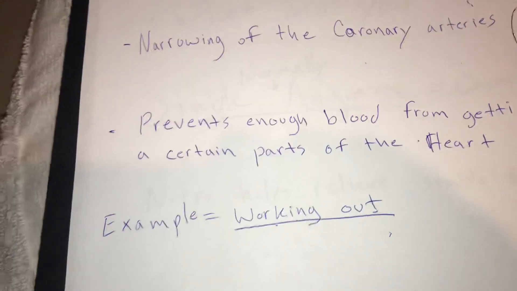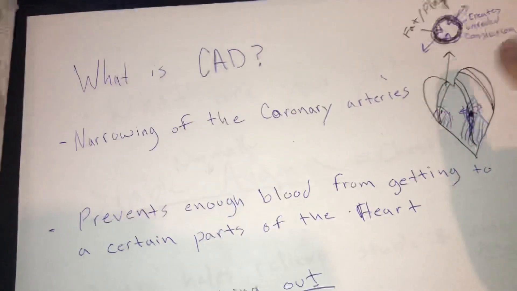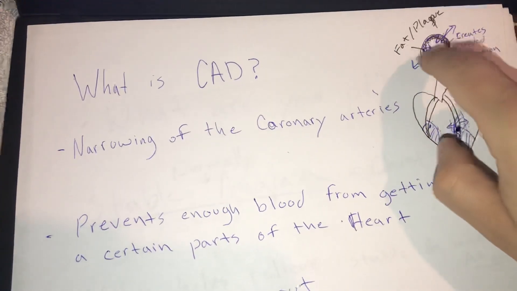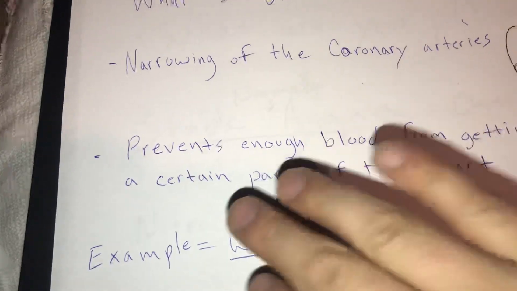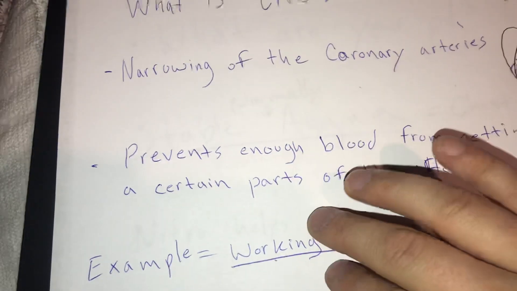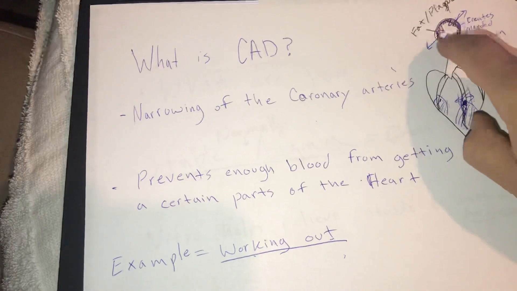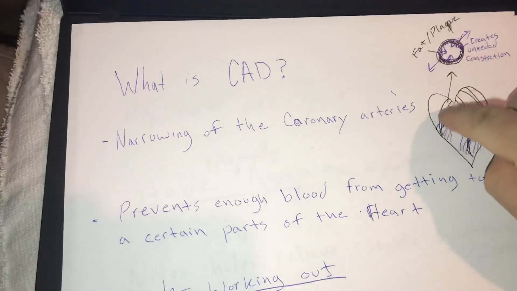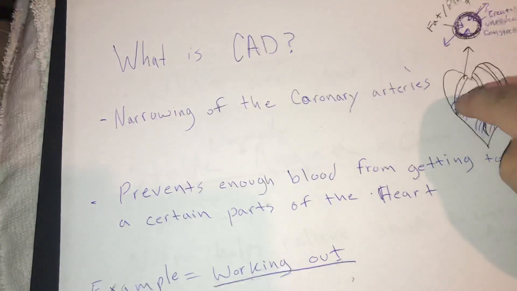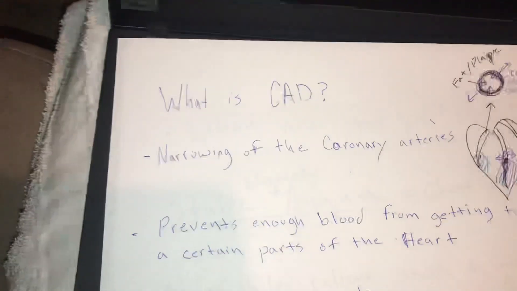A good example is a patient who is working out. If they have plaque or fat on the inside of the lumen — the inside of the vessel — and they're not used to working out, but one day they decide to try it, when you work out your vessels constrict. When this person starts to work out, they're constricting a vessel that's already constricted naturally because of that extra layer of fat. That constriction can prevent blood from getting to a certain part of the heart. That's when nitroglycerin comes into play — it opens up the vessels.